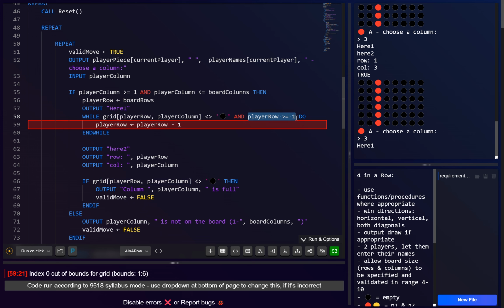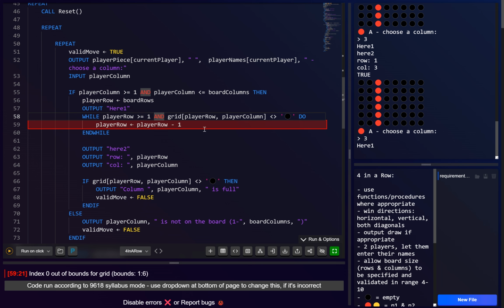I think there are two ways we can fix this. This is a bit of an obscure error. So here it should be greater than or equal to 1. Because if this is 0, then it's not even going to check the AND, and that's just the way most programming languages work. If you have an AND statement, it checks the left-hand side. If the left-hand side is false, then false AND anything is always going to be false. Therefore, it's not even going to check the right-hand side.